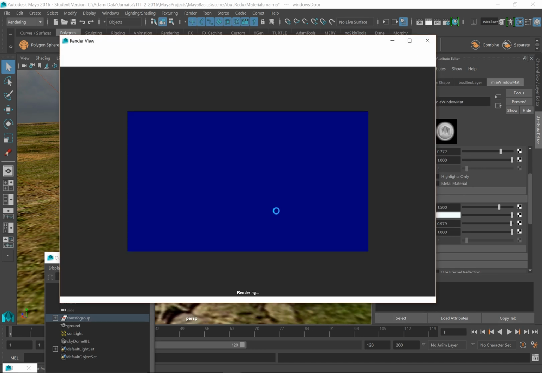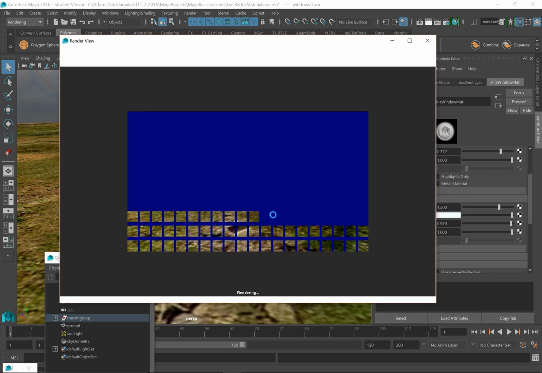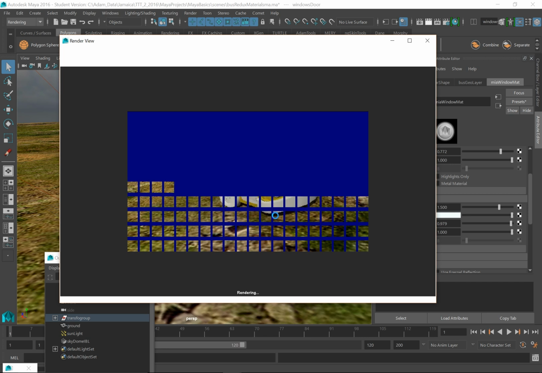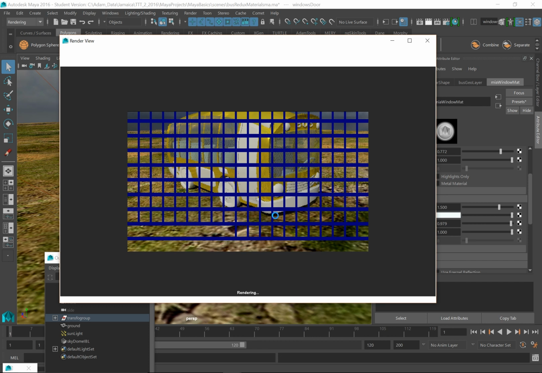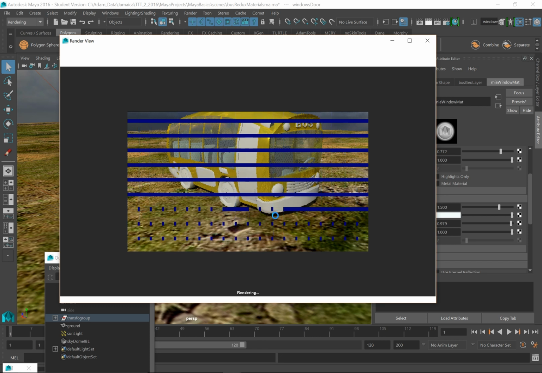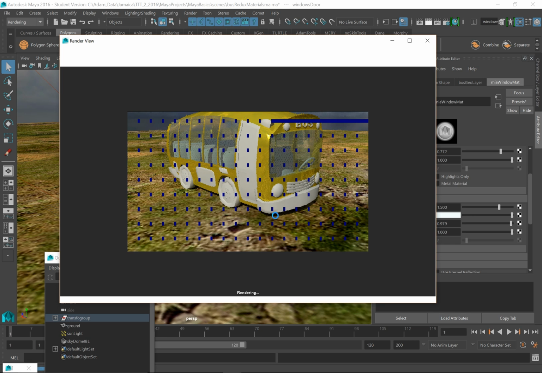We will do a test render to see the result. As you can see, this will slow down the render process as there is a lot of information to calculate, so it will take a while. All right, but as you can see, the glass there now is looking more realistic.